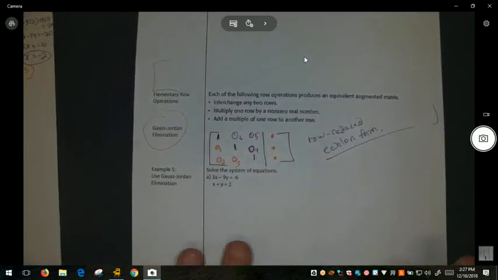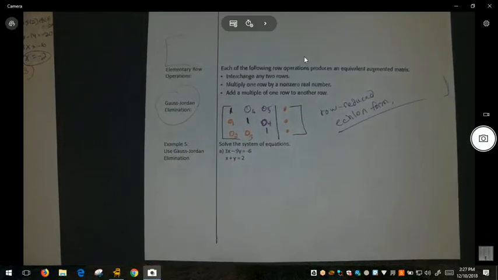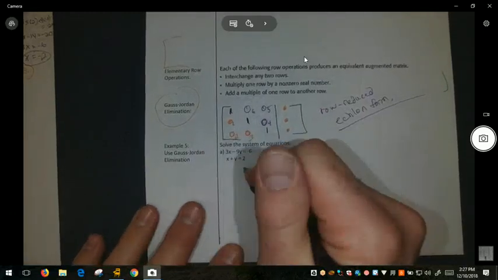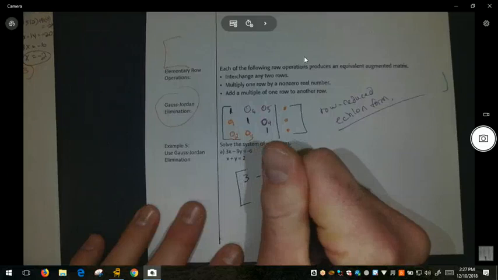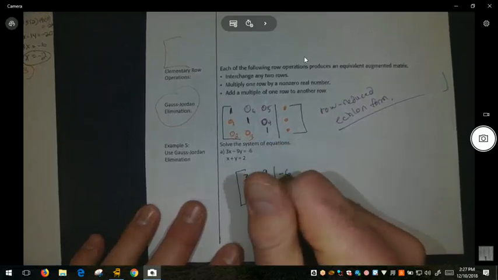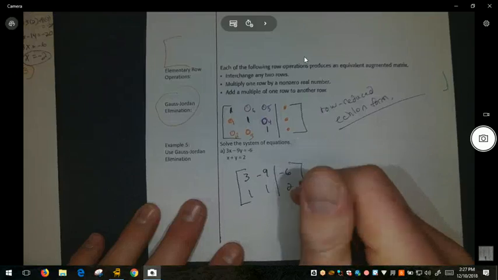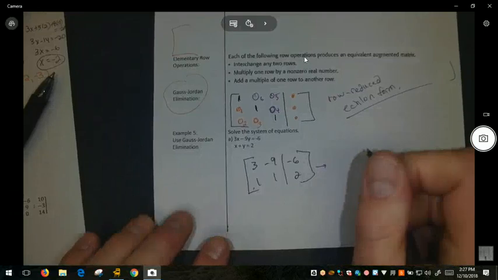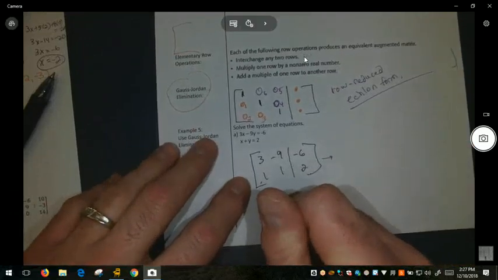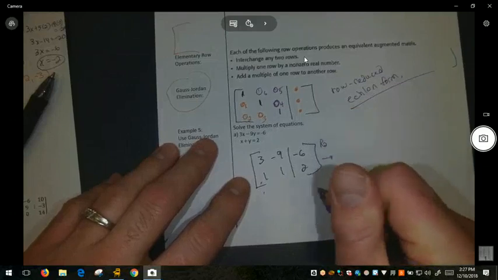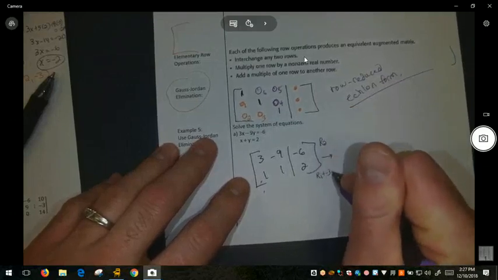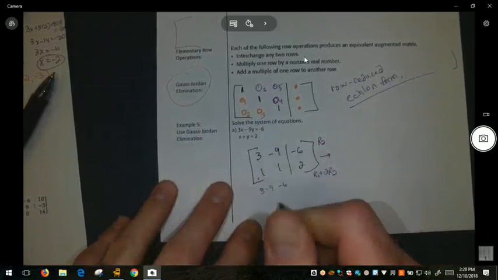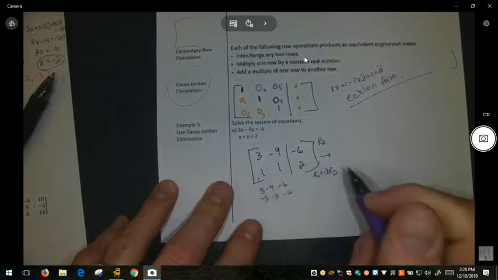Let's take a look at a basic 2-variable system. This is a little bit easier. We're going to start out by doing Gaussian elimination, and then we're going to work on getting these other zeros. So in my initial system, I feel like we've done this exact one before. I have 1, 1, and 2. So my first task is to get 0 here. So just like Gaussian elimination, our new row 2 will be row 1 plus negative 3 times row 2. Negative 3 times, here's row 1. Negative 3 times row 2 is this.